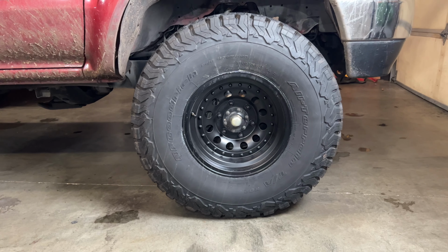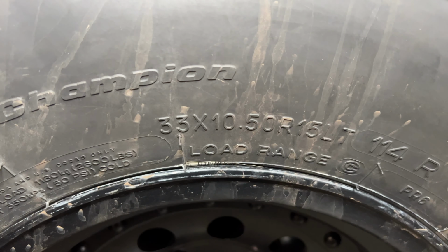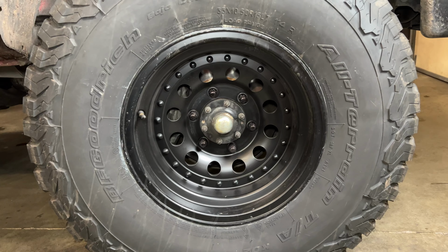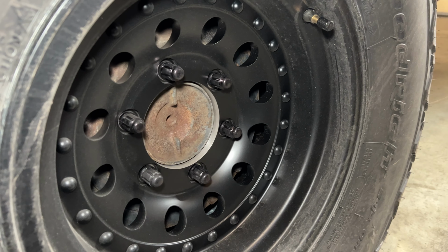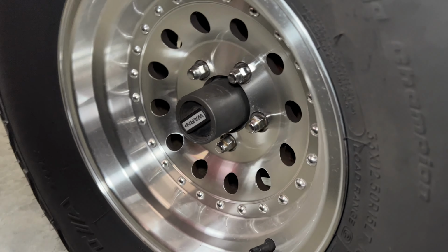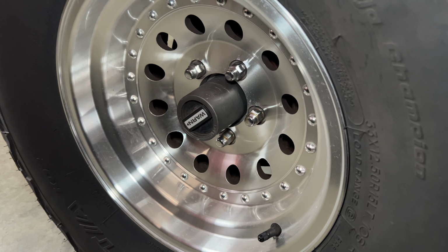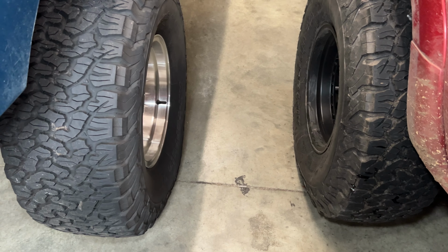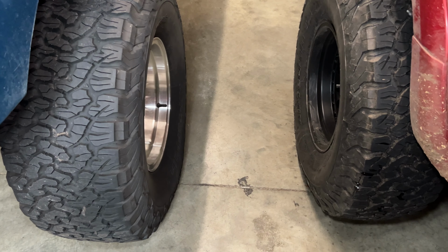For tires on the 4Runner, we tried something a little bit different this time. We went with 33x10.5x15 on 15x8 American Racing Outlaw 2s. These are actually the same exact wheels that I have on the Ranger, except the Ranger has them in silver. I was gonna order them in silver for the 4Runner, but they were out of stock. And my wife has always really liked black wheels, so we decided to give them a try. Personally, I prefer the silver over the black, but they both look pretty good.